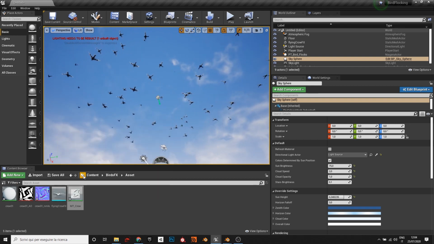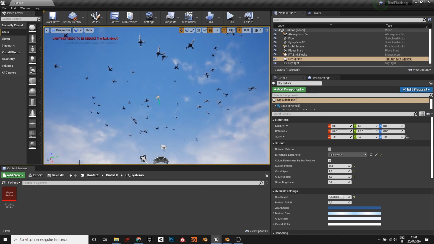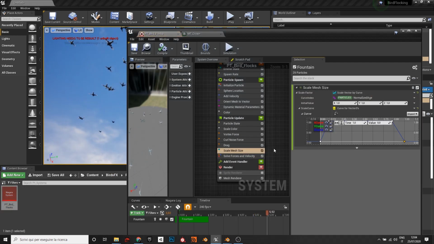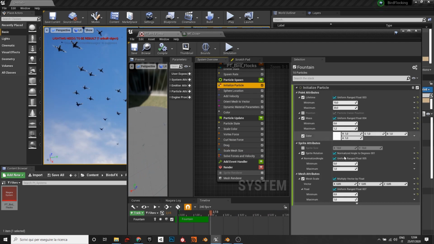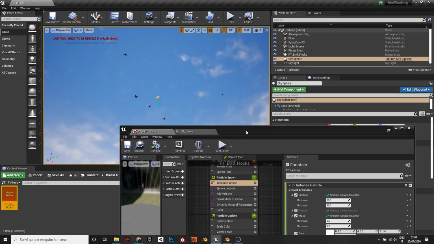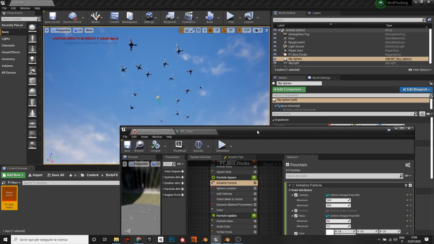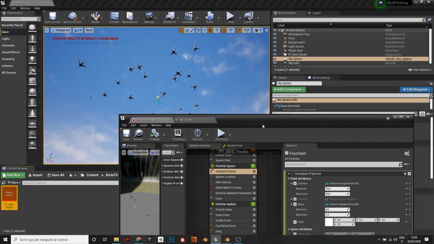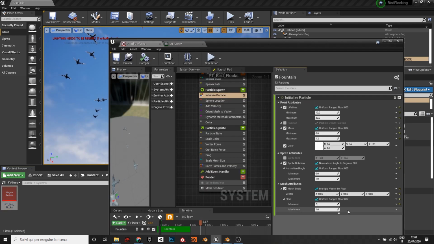I think we are pretty okay. I would just change a little bit the mesh size. Less variation, too much variation, and I want, let's say, 0.75, 0.85.